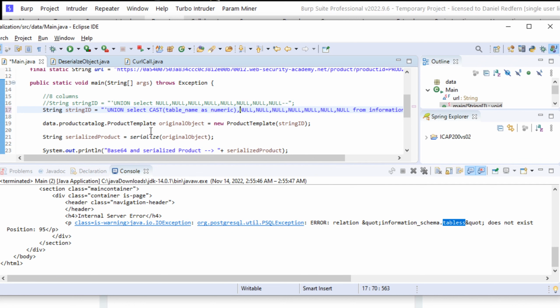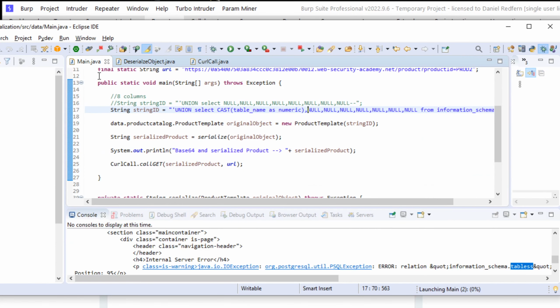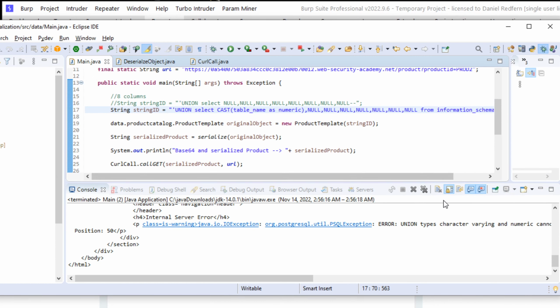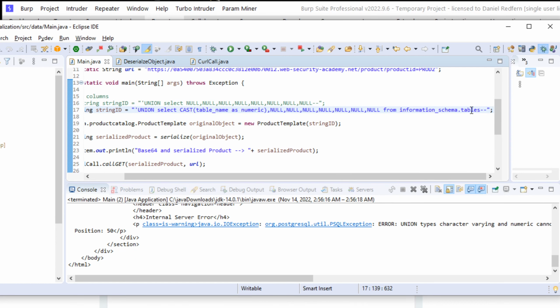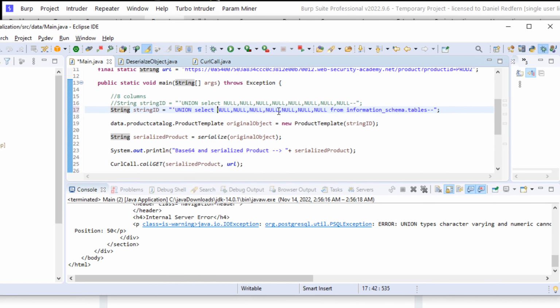So what I'm going to do is try to get the table name, which is a column in information_schema.tables, and I'm trying to make it into a numeric. Again, just trying to throw errors onto it. That didn't work, so we'll try another column.